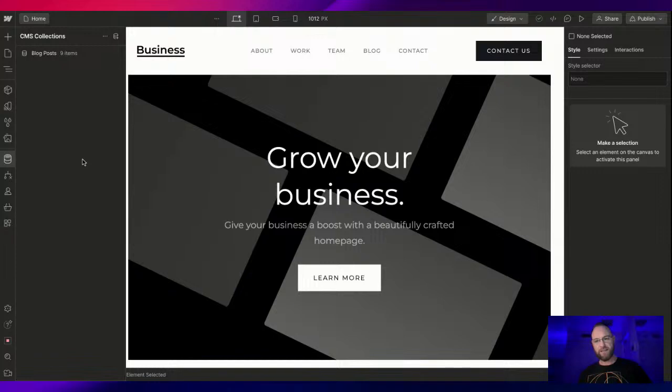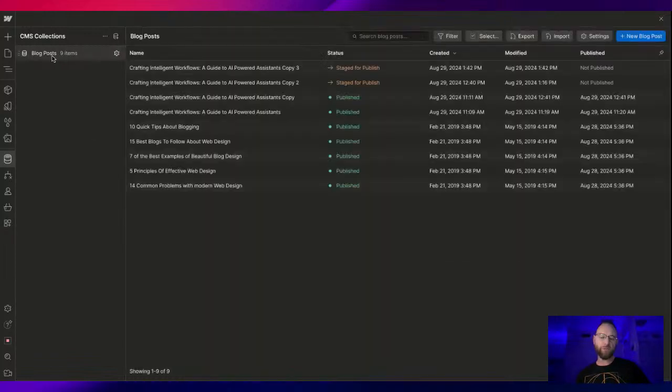So if you go into CMS, you'll see this is where all your blog posts sit. And if you're familiar with making blog posts onto your Webflow site, you'll be very familiar with this section. This is where you create a new blog post, and here are all your blog posts. I've got a couple here staged for publish. We'll get to those in a second.